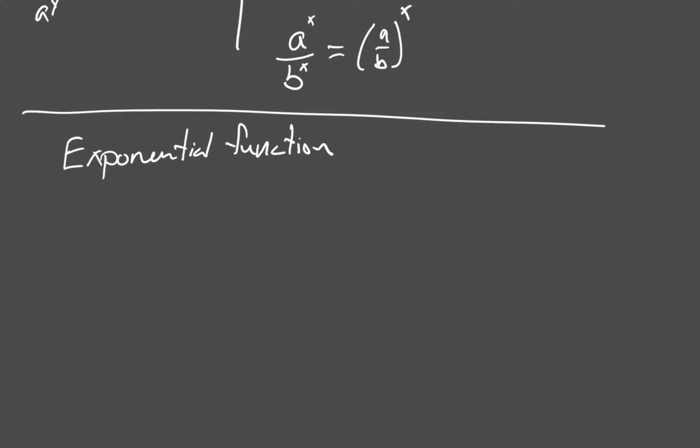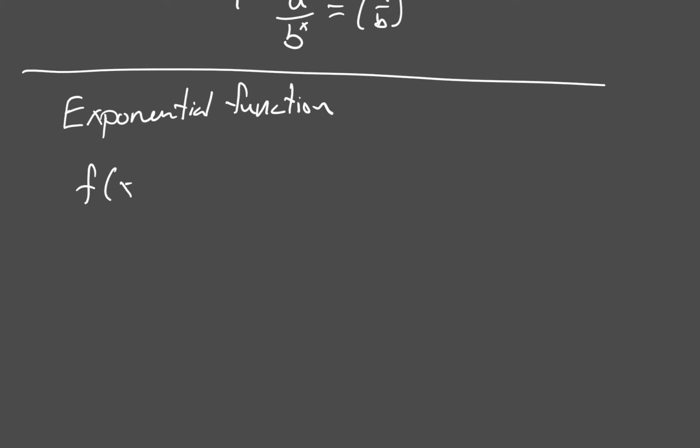And sort of the most basic exponential function is f of x equals some constant times some base raised to the variable power. So this number, it should be non-zero. Probably doesn't want to be 1 either. And it should not be negative because remember, fractional exponents mean roots, and if I have a negative base here, bad things could happen with like square roots. If x was a half and I had a negative number down there, I'd have imaginary numbers. So I want a to be bigger than 0. Okay.